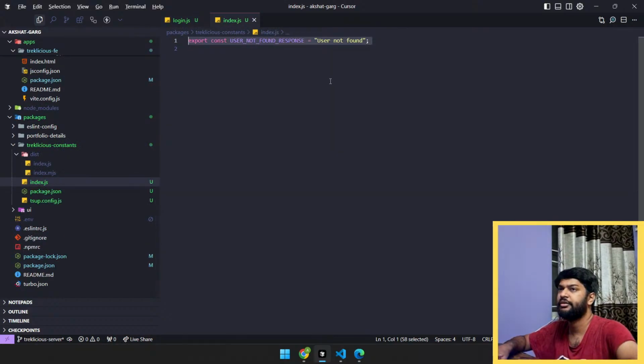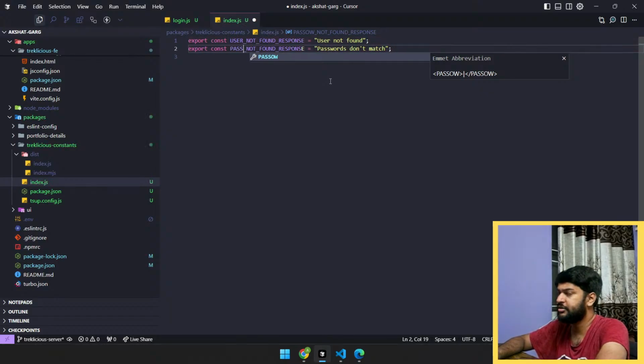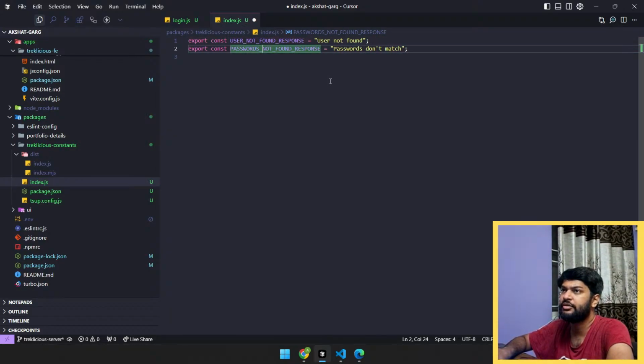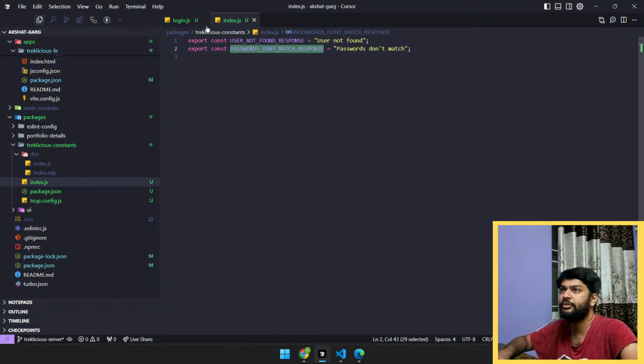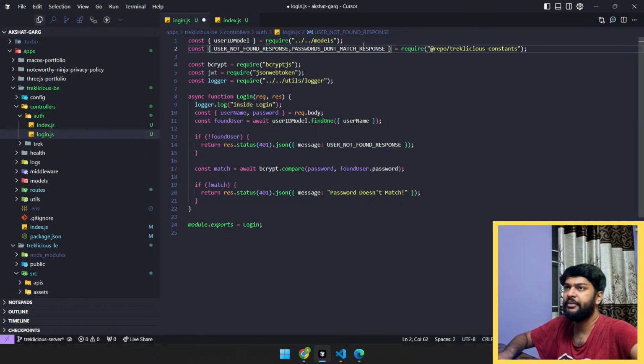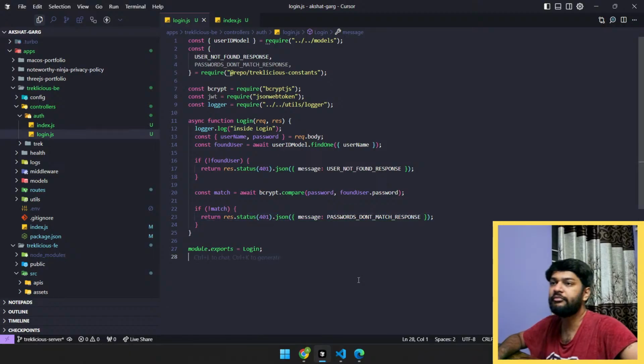Actually, passwords don't match. I should be able to do a copy and a paste. ठीक है.